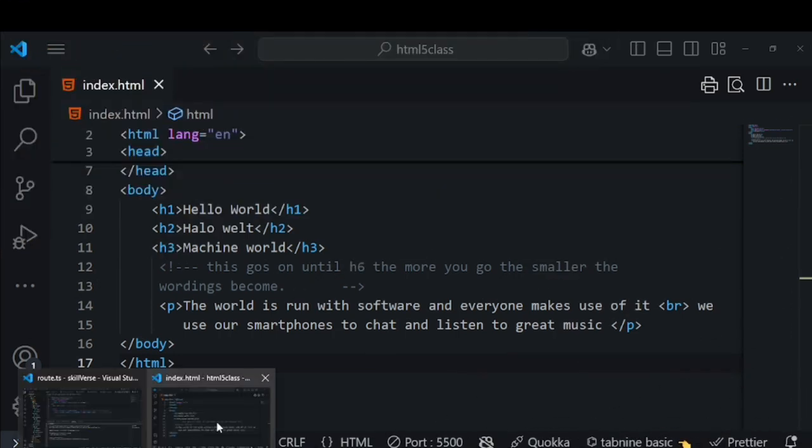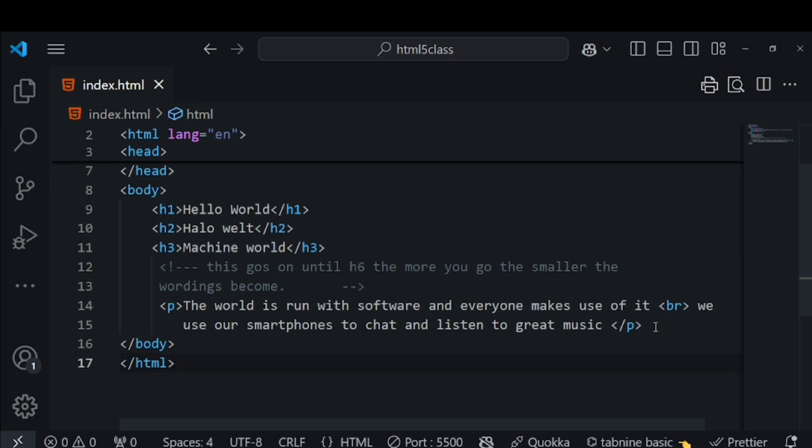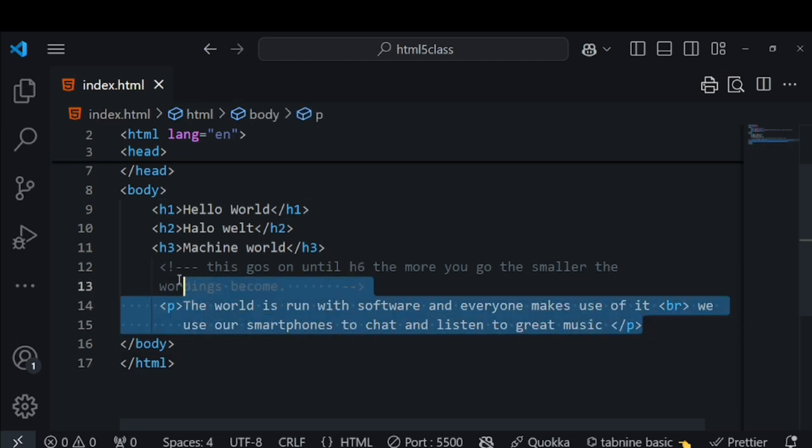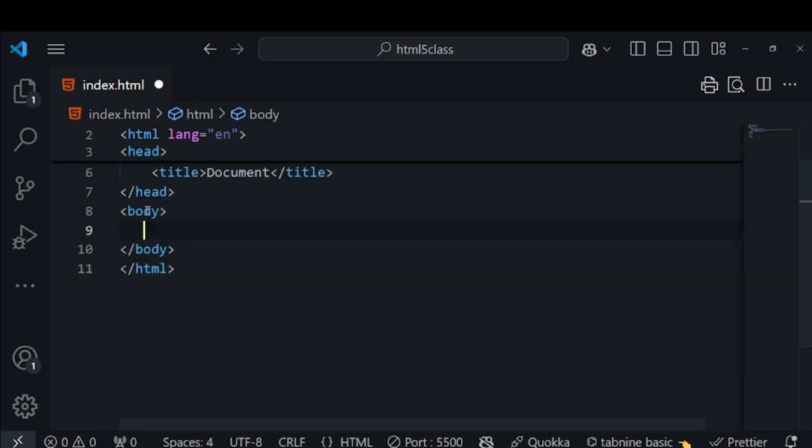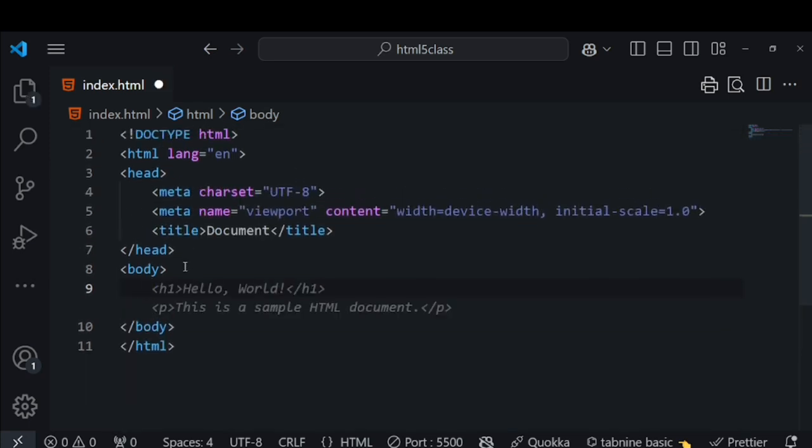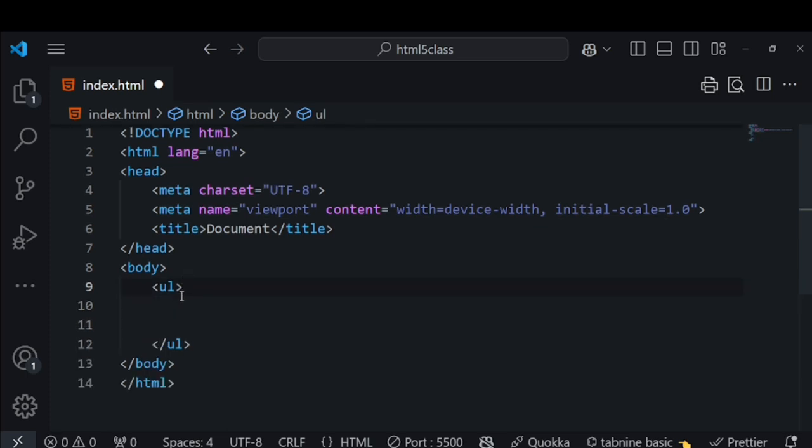Alright, so previously we talked about the p tag. Now we're going to look at unordered list and ordered list and why they are important for us to know. So first of all, we're going to start with the UL, which is the unordered list. What this does is that it helps us list out things without having to number them. So most times you are going to get a bullet point for it. And when we're using the unordered list, we have to use the list item. So this is how you write your list tag. And remember, we talked about the opening and the closing tag. The first thing you are seeing there is your opening tag, and then the one with the backslash is your closing tag. So that is how you do it.